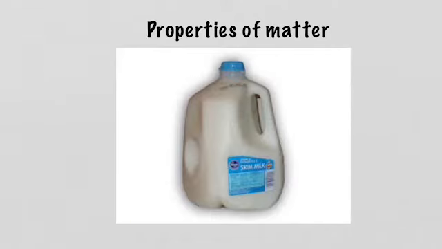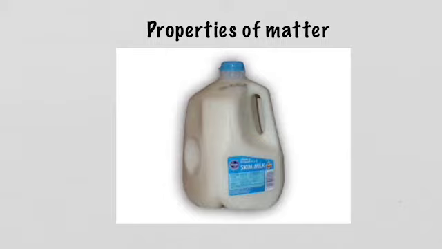All right, class, now that we have gone over what matter is, we're going to take a look at this picture. I know I've showed you this picture before, but when you look at it, we're going to be scientists and observe the different properties of matter. A property is something that describes how an object looks, feels, or acts. People describe objects in many ways using size, shape, colors, and textures.